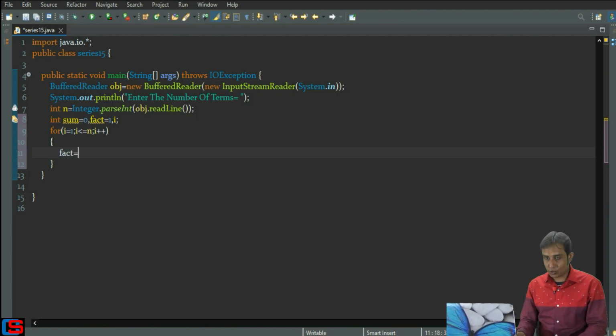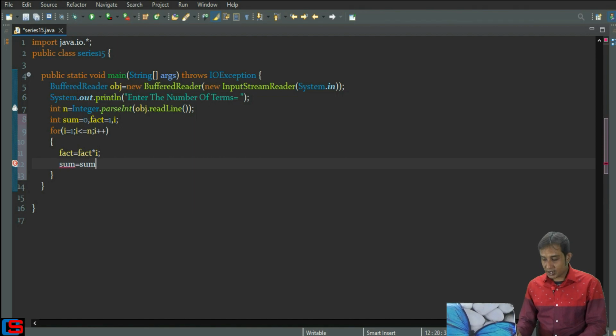Now I am going to find the factorial first. So fact equals fact into i. Then after that, sum equals sum plus fact. Now let's see how it works. The initial value of i is 1.